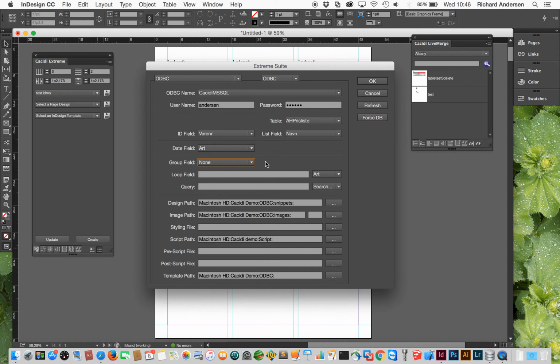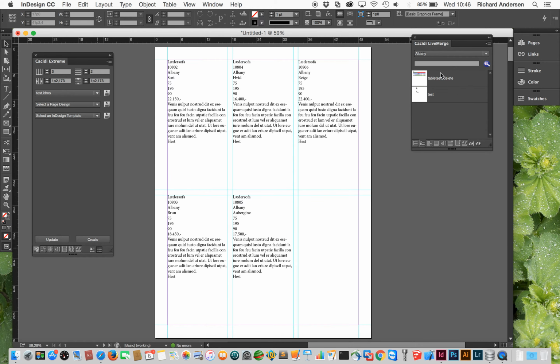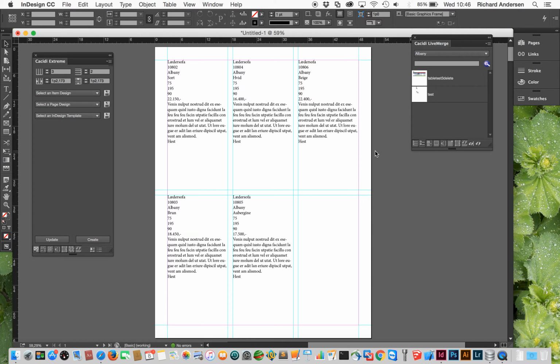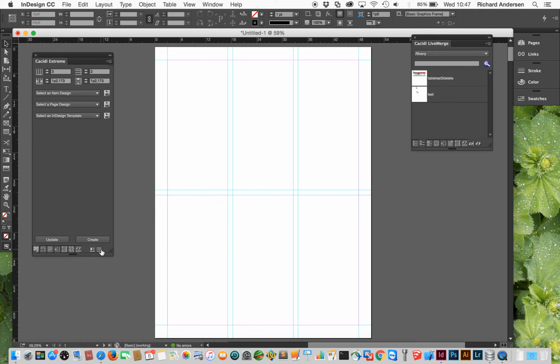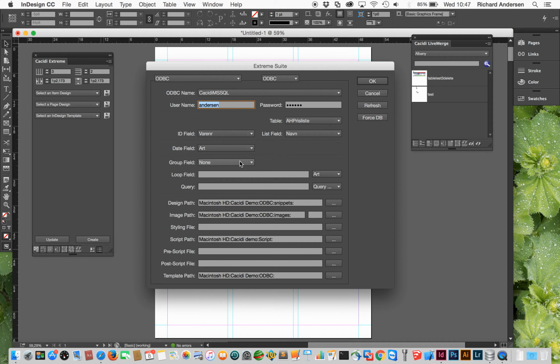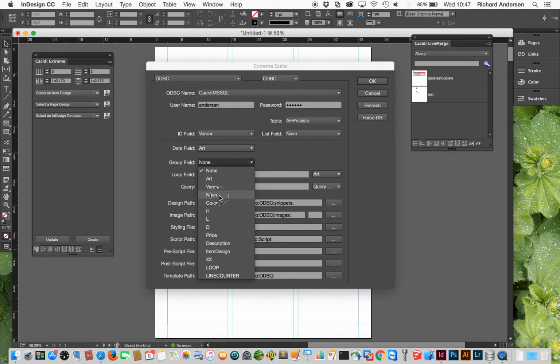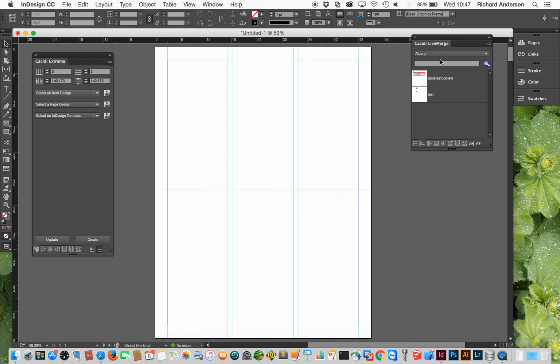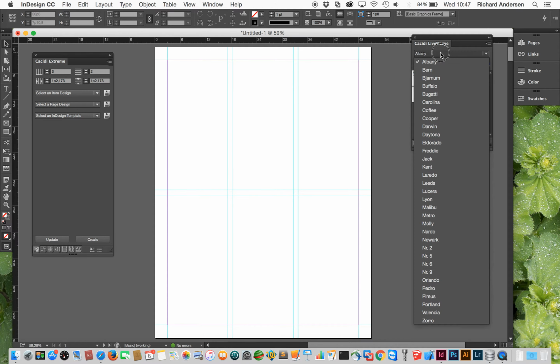And let's talk about the group field. What you probably saw was that in the pop-up menu we did have, for instance, 5 records called Albany and a number called Bern and so on. What I want to do is have one product but a small list of variations, and the easy way to do that is to group it, and in our case we will use the field noun. Noun is the name of the product, and if I do this and go back to my pop-up menu, you can see we only have one of them, so it has grouped the information. But it only has the record for the first one.